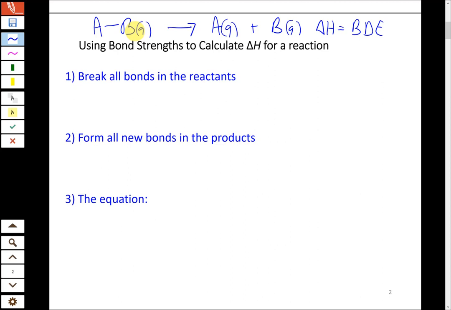So basically the way we're thinking about this is not really how chemical reactions work, but again, because we're calculating a delta H, all that matters for delta H is the final and initial states, not how we got there. The way we're kind of imagining this happening when we use bond energies is we're going to take the reactant molecules and we're going to break all the bonds in those molecules first. We're going to calculate how much energy that takes. So that's going to require energy inputs. To break a bond, it's always going to be a positive delta H. You have to put energy or heat into it to break the bond.